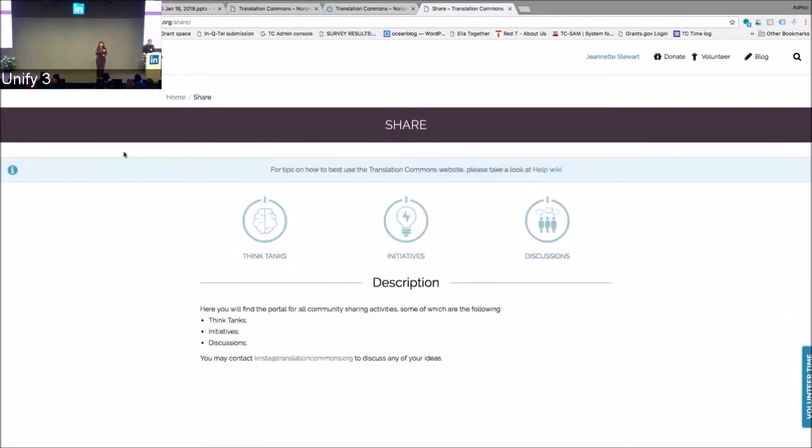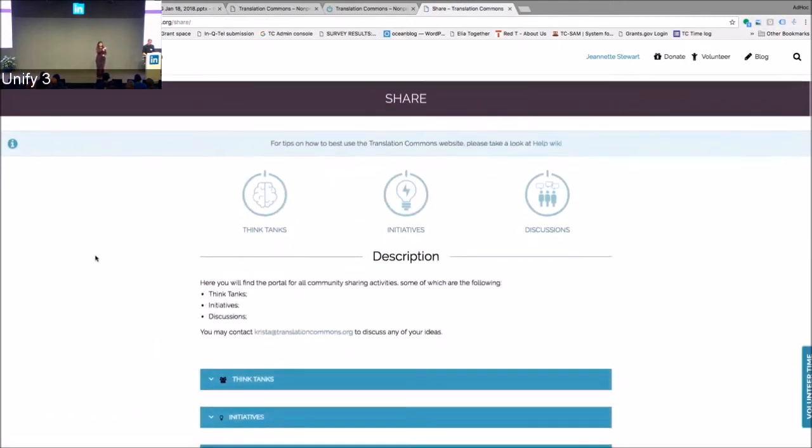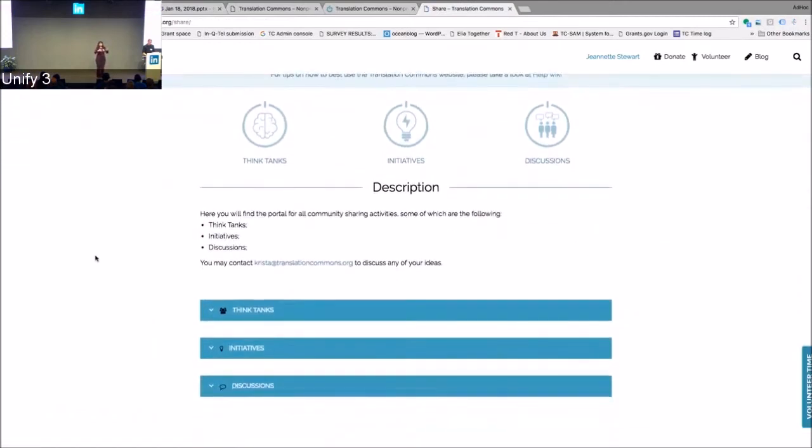Of course, if you sign in, you'll be able to explore all these tools and actually work with them. So in the share, we have the think tanks, which are things that have come through the community. They said, we want to do this, and we got together and created the think tank. But we also feel, in order to be extremely inclusive, that we need to address the fact that we're not the only initiative, the only community in our industry. There are a lot of good initiatives, nonprofits.